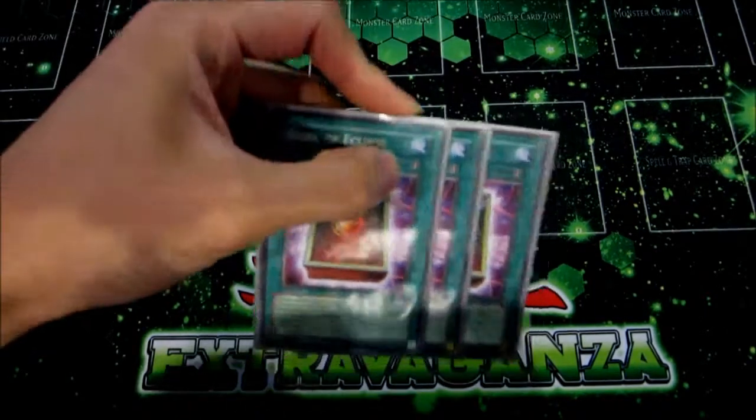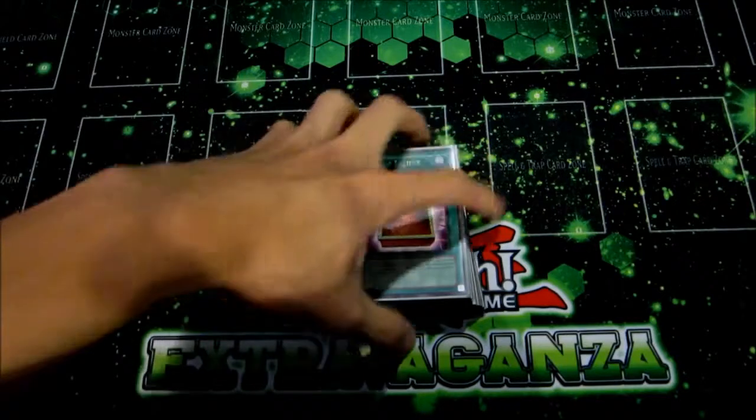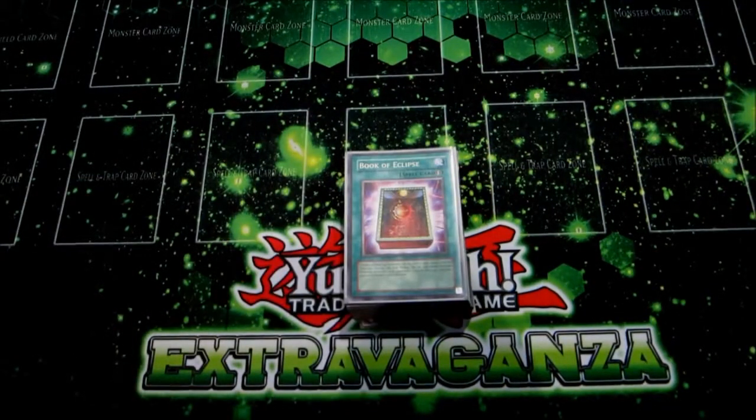3 Book of Eclipse, also similar to Book of Moon, but it's a field spell, so it affects all monsters on the field. And your opponent also draws 1 card for each monster on their side of the field. That's face down at the end of the turn, so it flips up, and then they draw 1 for each.